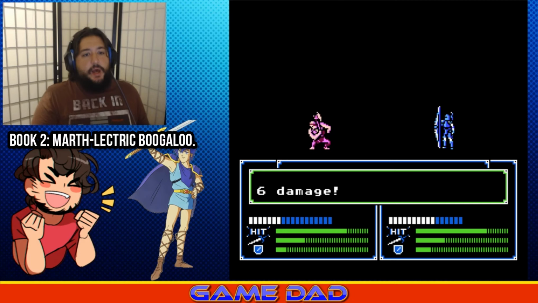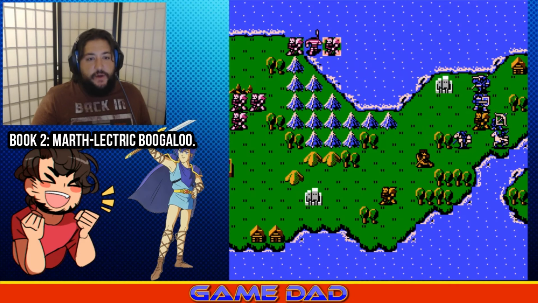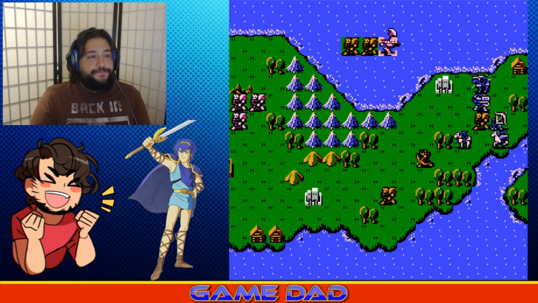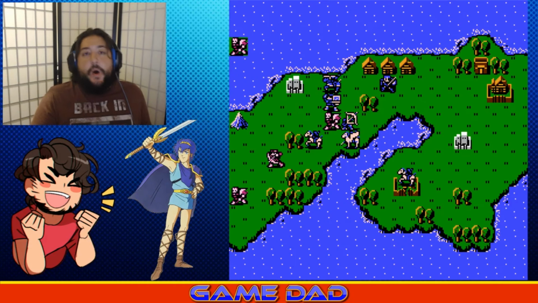So you could see, Gordon, you do not want him on your front lines. It's dangerous because he's a sitting duck. He can't fight back. And that's how archers kind of are in general.